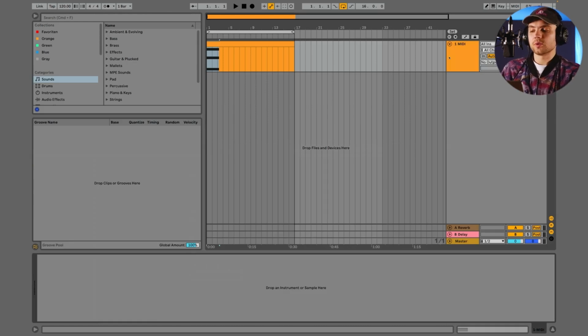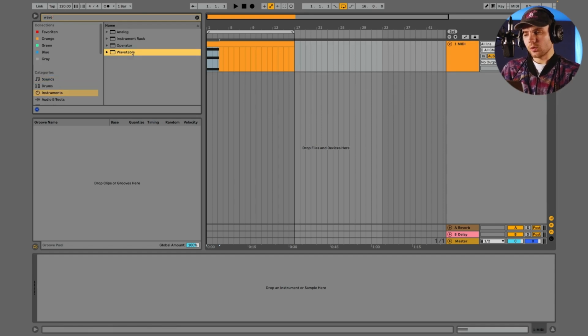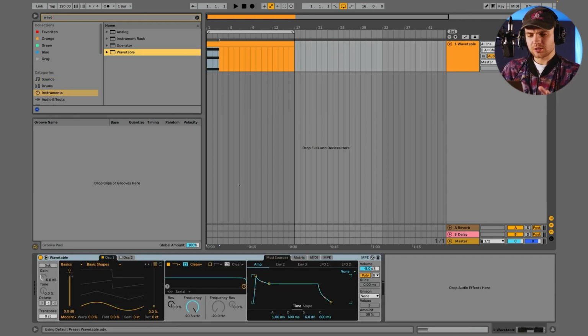There's nothing playing yet because we have to insert an instrument. I'm going to do the whole course with the Wavetable synth, which is working out pretty well actually. There are some things that are not that good, but we'll take control of that as well. So I'm just using a basic saw shape. This is not that important at the moment. I just want to show you how the Ableton arpeggiator is working, but we will go into more sound design later on. So let's close down the filter a little bit so we don't have those annoying high frequencies. All right, I will just turn down the volume a little bit because I have to hear my voice as well. Cool, so now we just have our basic chord.